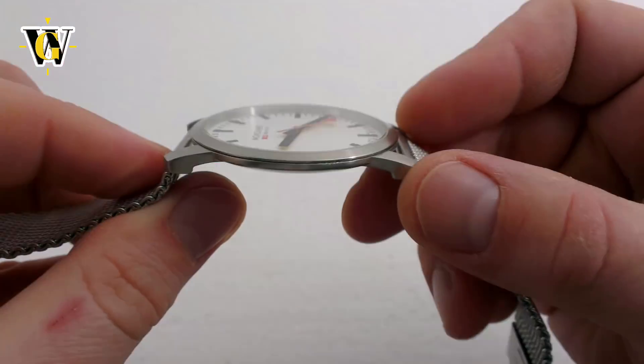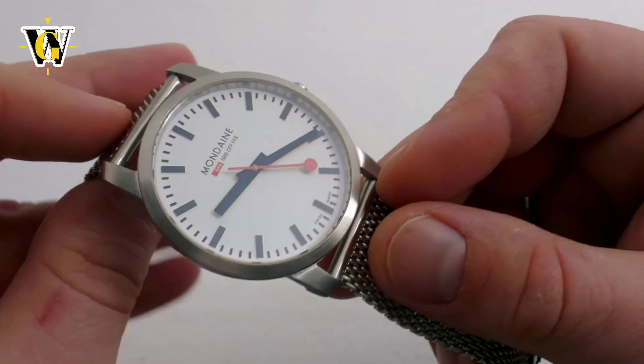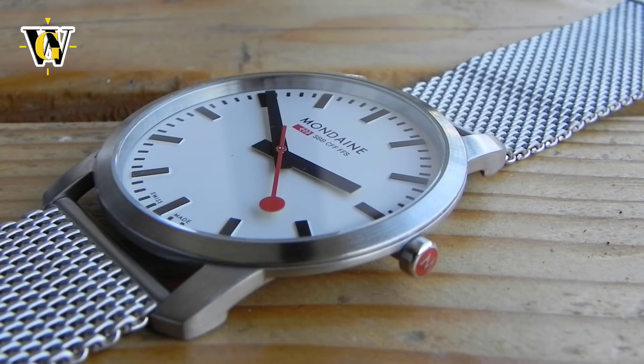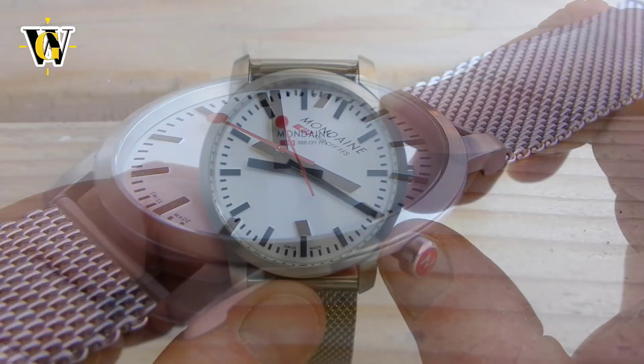It really is amazing to look at on the wrist, especially combined with the flatness of the dial — you get an illusion of wearing an LCD screen that has the watch face displayed on it. It's weird, but in a cool and fun way. I personally love it, as I usually prefer thinner watches. The crystal is a flat sapphire, which suits the watch perfectly, as it accentuates the thinness and flatness, and reduces any reflections or glare — something you definitely don't want with this type of dial.